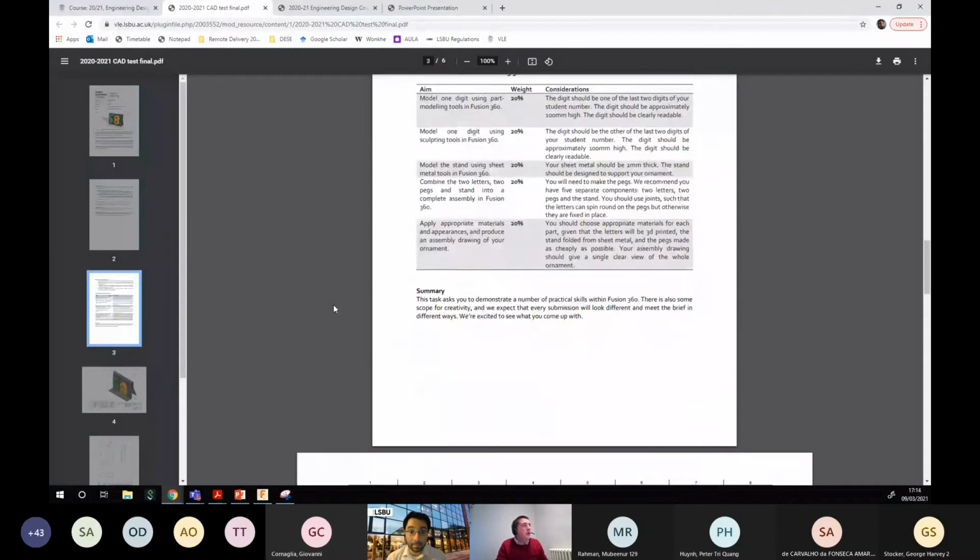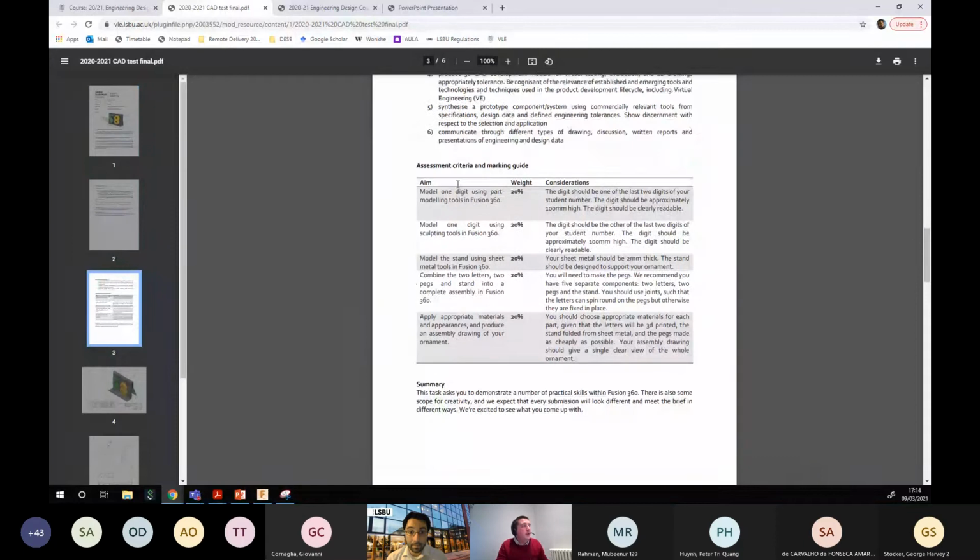If you only did the part modeling and the sculpting, that's just 40% of the marks available via the brief. You wouldn't have got any marks for sheet metal or assembly work, and then maybe you might have got some marks for materials and appearances, but that was typically where people weren't quite making it to the pass mark.